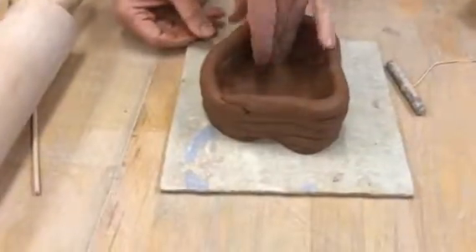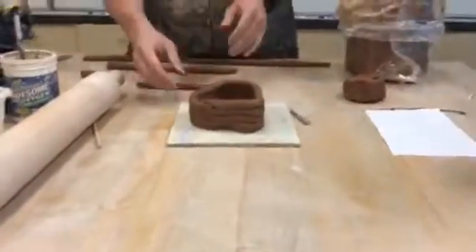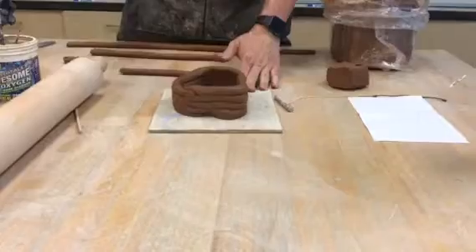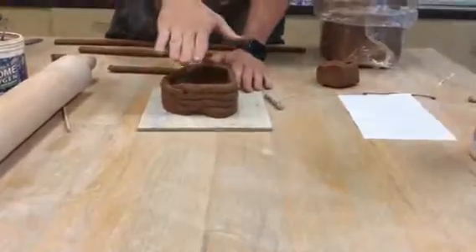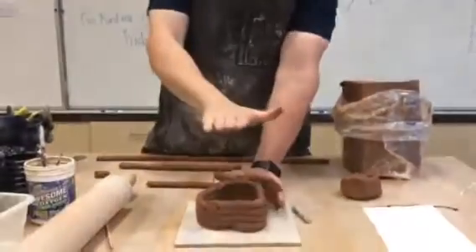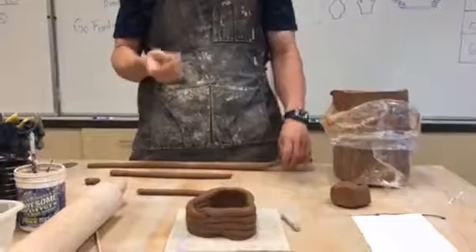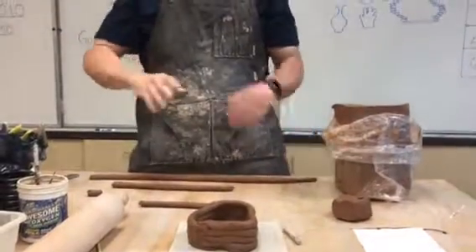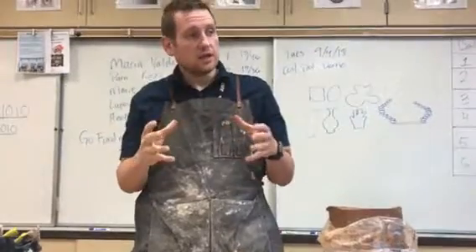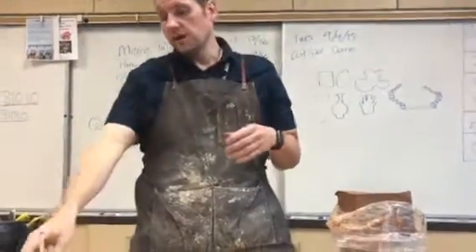You also have the option, if you feel like it's a little bit too thick, you can go around and pinch this, just like you did with the pinch pots. You can make this as tall as you want it, but something around this height would be sufficient for the first project. This is a simple coil pot, so this one doesn't have to be really elaborate — this is just sort of a skill-building exercise to make a basic coil pot.